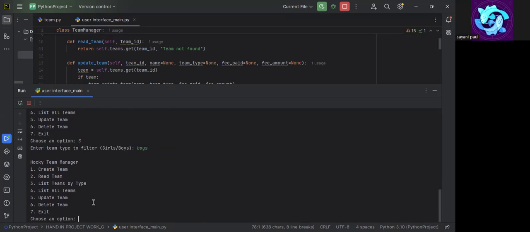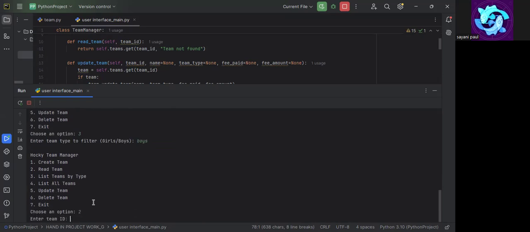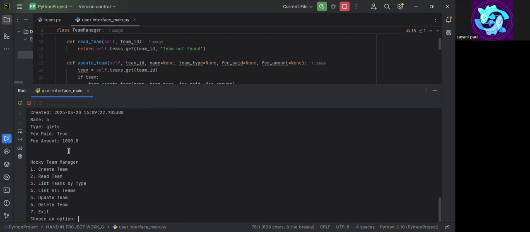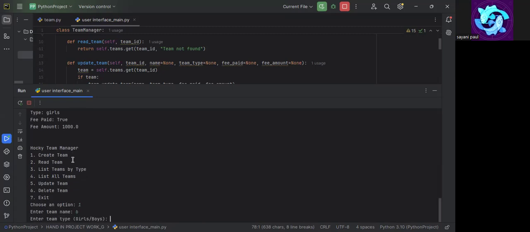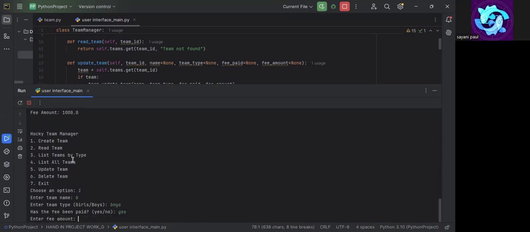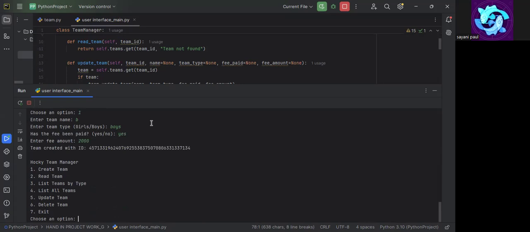Sorry, I have made a mistake, it is showing the girls. If I choose one, we need to create another team, like B, for boys. Football, paid yes, and 2,000 kronor. So it again creates another ID.